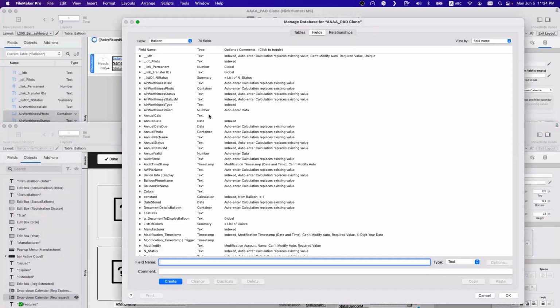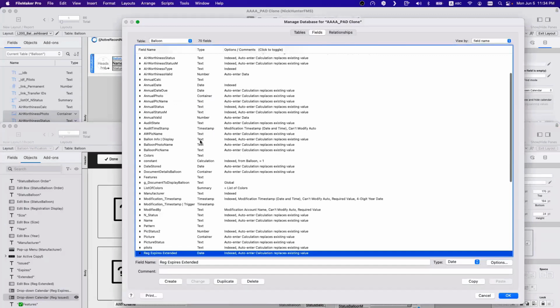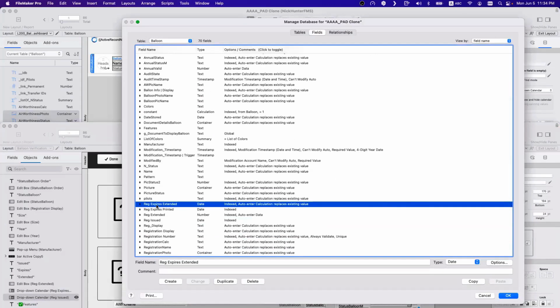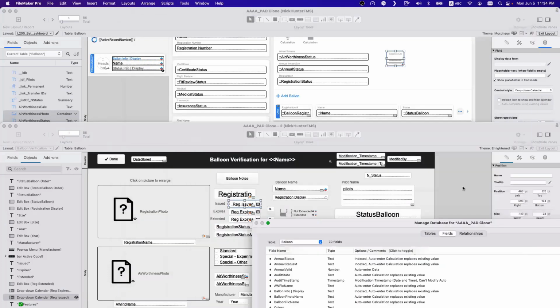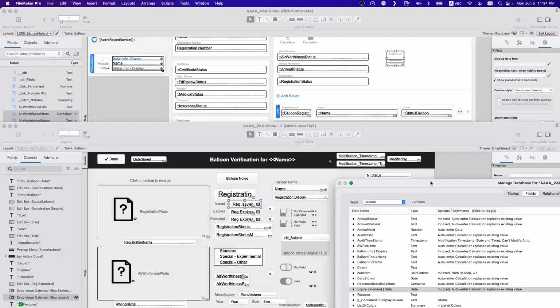So we go there, right? Registration expire extended. Yeah, there's 3. Oh, there's really 4 there. And so we have the expire, issued, expires, expire.